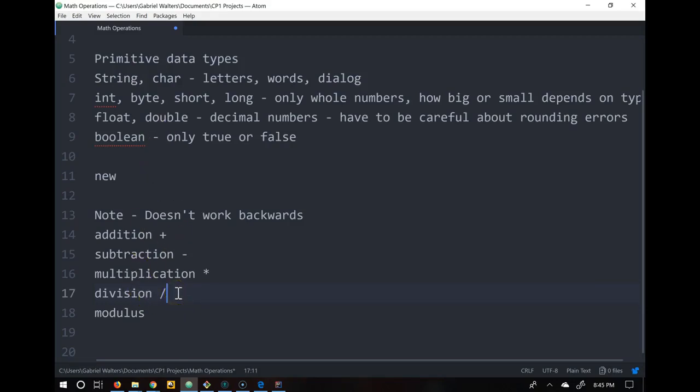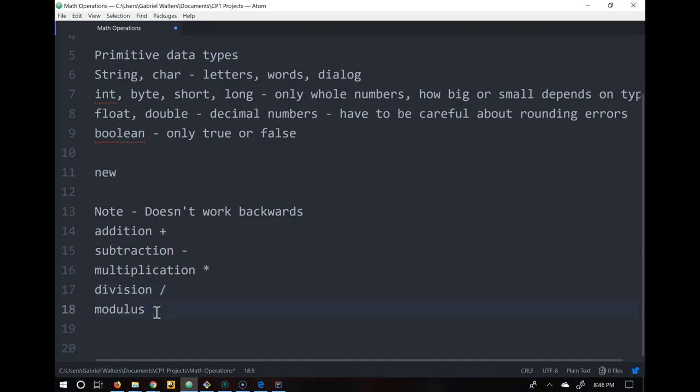Now, division is giving us how many times it goes in. But if we want to focus on the remainder, that's what modulus is. And I can use modulus by using the percent sign. This is focused only on the remainder. An example of this: if I say, what time is it 8 hours past 7 o'clock? If I went 7 plus 8, that is giving me 15.